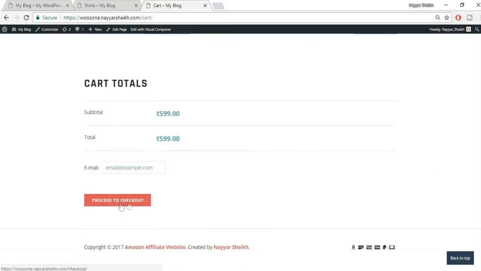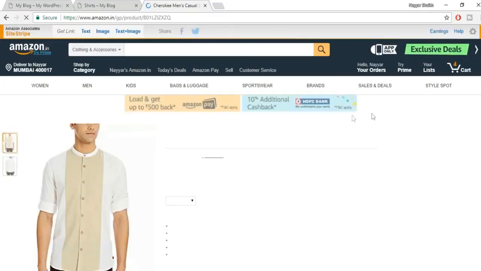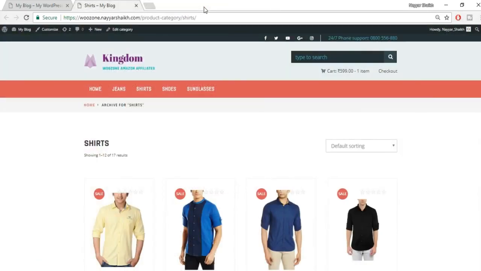Okay, then let's click on this proceed to checkout button. So as you can see, when we click on that, it has redirected us to Amazon, and when anyone clicks on this continue button, makes a payment, purchases this product, you'll get a great discount. Okay, you'll get on clothing, I guess you get around 10% discount. So I think that is really helpful. That would really help you. Okay, and there are different commission rates for different products. For electronics it is different, for different products it is different. So basically you get the idea of what we are going to create.